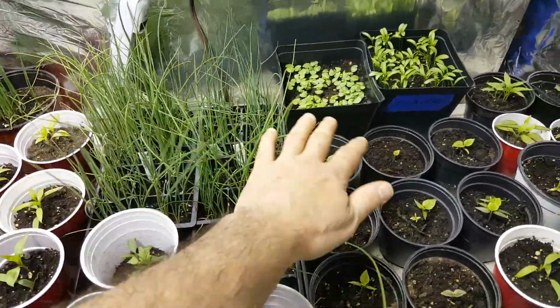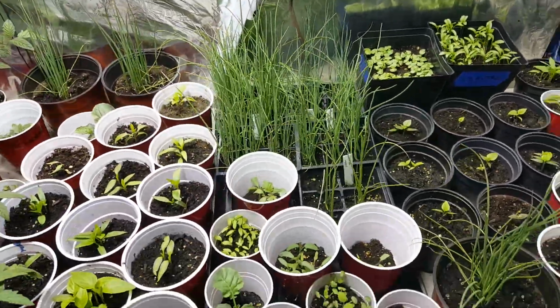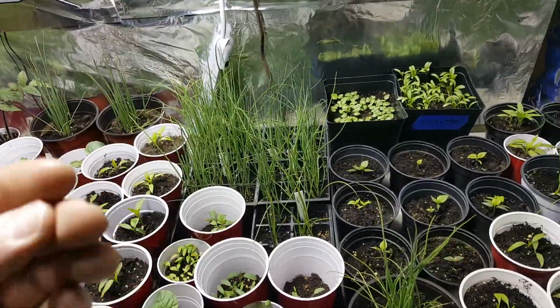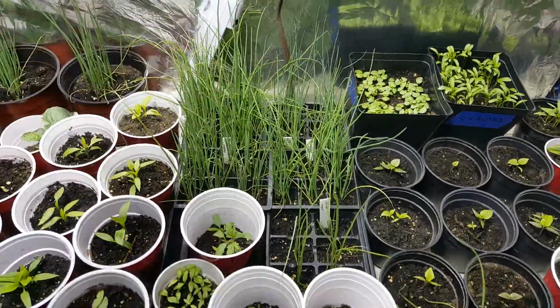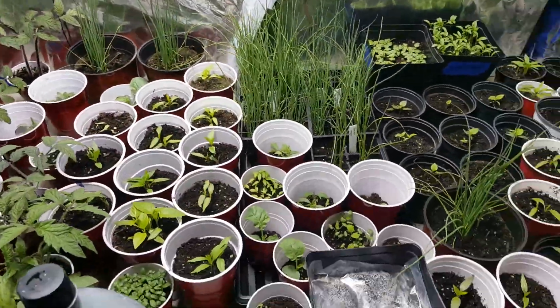They've been babied in here, haven't you, girls? Haven't you? Look at that. It's going to be good. It gets them used to the outdoors, and we don't want them in direct sunlight. We want to make sure they ease their way into outdoor life. And then I'll be separating these individually and planting them in one area of the garden. It'll be the onion patch, so to speak.